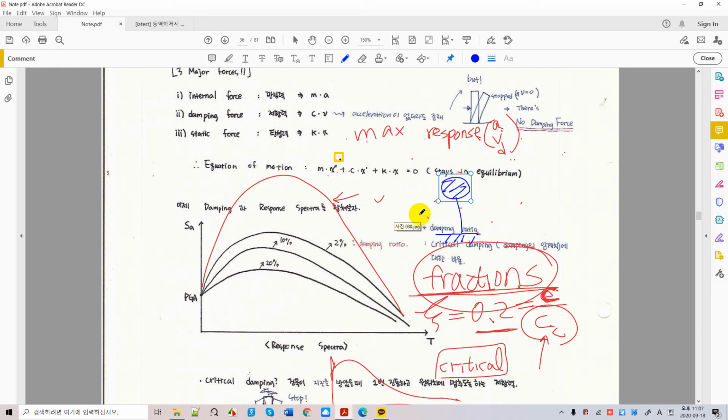So don't try to memorize. Don't try to understand. Okay. What is your definition of response spectra? Okay, I'll give you a few seconds. Okay, you got it, right? The maximum response of acceleration, velocity, displacement of a single degree of freedom system as a function of damping ratio and building period, right?